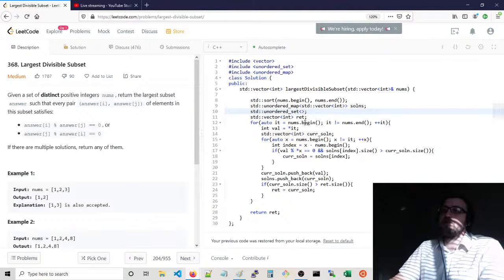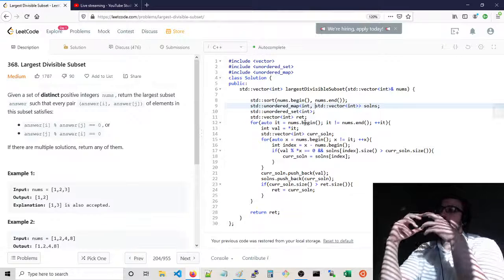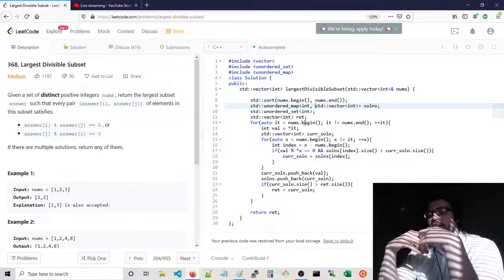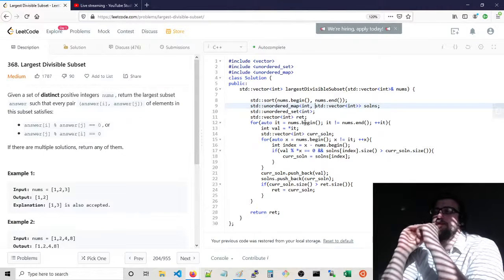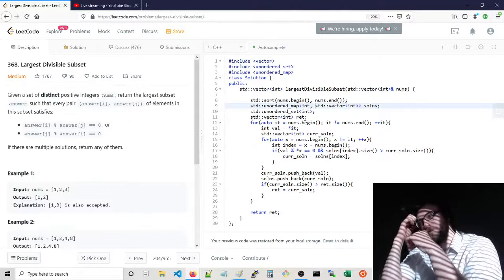Basically, I'm going to use the same algorithm that I had before, except instead of an array of previous solutions, it's going to be an unordered map of previous possible solutions to consider. We're actually going to delete portions of the map as we go.